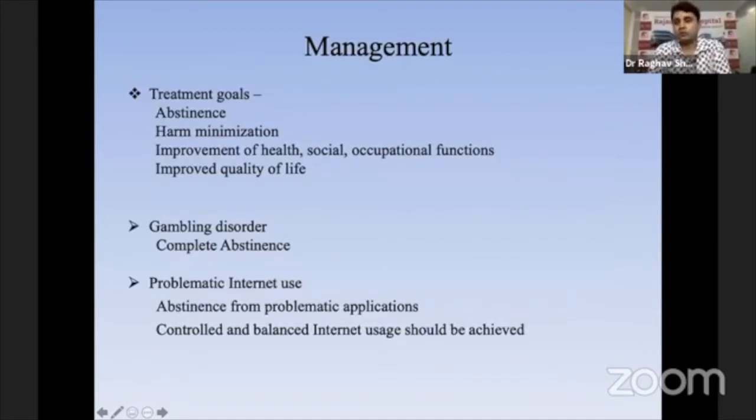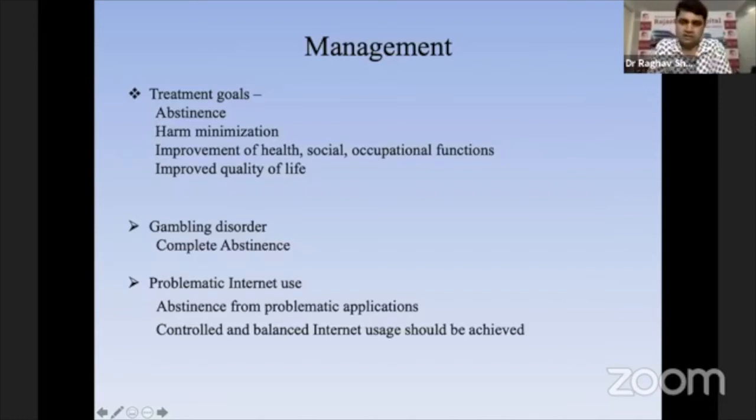And now coming to treatment goals. Treatment goals are very different across different types of addictions. So let us compare it with maybe smoking. There is nothing like safe smoking. The treatment goal is to quit smoking. But in terms of internet use, can somebody be totally off the internet? So abstinence is not a goal. So there can be a lot of goals. Harm minimization can be a goal. Improved or balanced use of the internet can be a goal. Improvement in health, social, occupational functions, quality of life can also be a goal until the person is able to change his internet use habits. Compared to that, if we see gambling disorder, then any gambling is not good. So here the goal can be complete abstinence. So this also needs to be very flexibly understood, that the goals will be very different for different types of behavioral addictions.